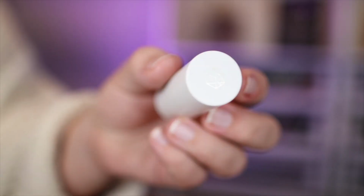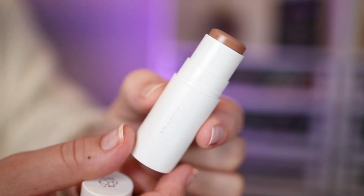For bronzer, I have a product that is new to me, but not new to launch. The M Cosmetics So Soft Bronzer in the shade Summer. This I have also already used once, and I am very impressed with how, I mean, truly, not kidding when they call it so soft. It just glides right across the skin, and that means that it blends really smoothly on the skin as well. And a little bit of this could be the shade I got for my skin tone, but a little bit of it goes a long way.